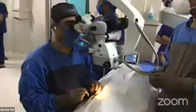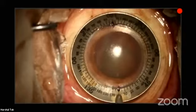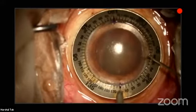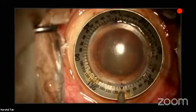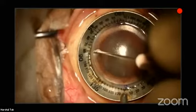So this patient required one diopter of the cylinder at the IOL plane and 0.75 diopter correction at the corneal plane. And the cross cylinder result shows that we require to put this IOL at the 79 degree, which has been calculated. So I go ahead and put 79 degree with this 26 gauge needle.